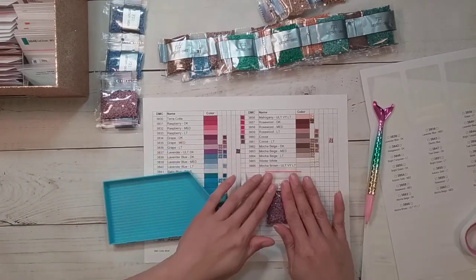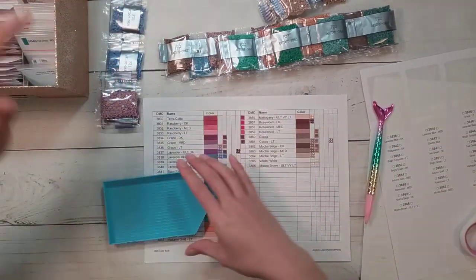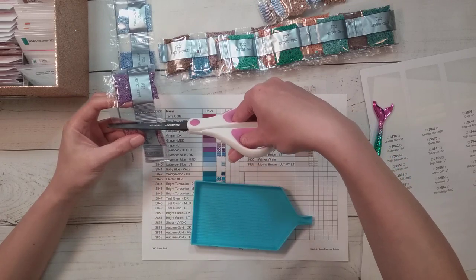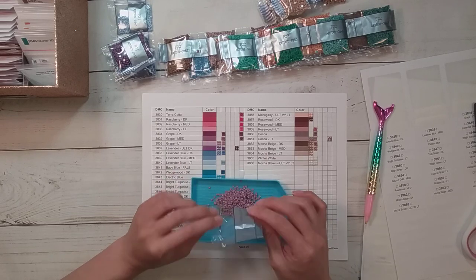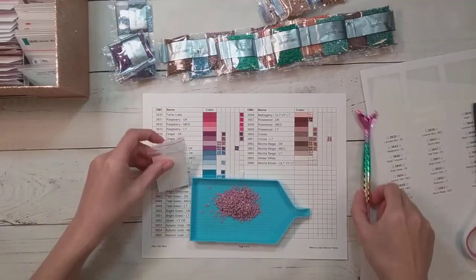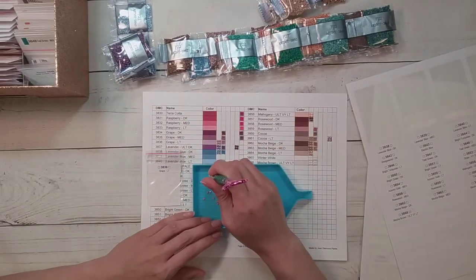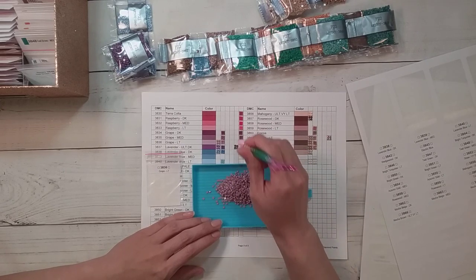Okay, I'm going off topic. So I did buy three Heaven and Earth Designs cross stitch patterns because they were on sale - I bought them last Wednesday. They were on sale for like 50% off, so all the patterns were about six dollars each, or one might have been five dollars and 50 cents.